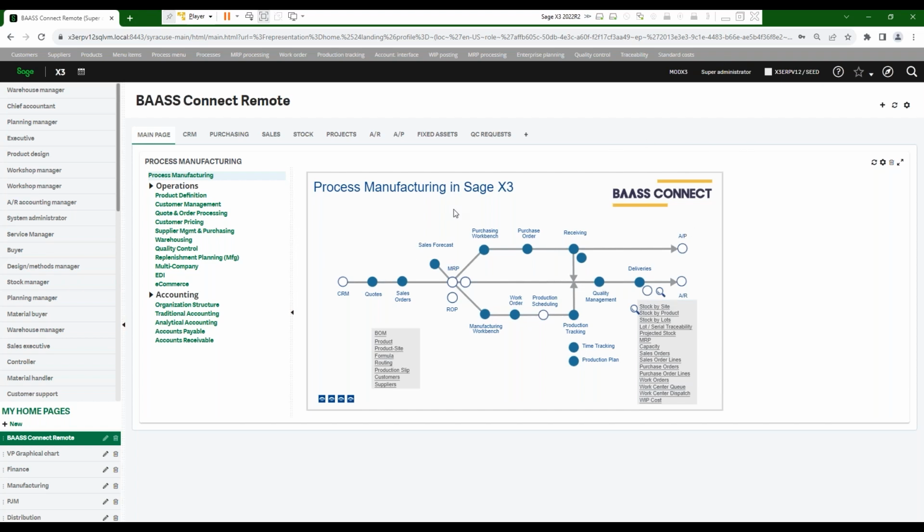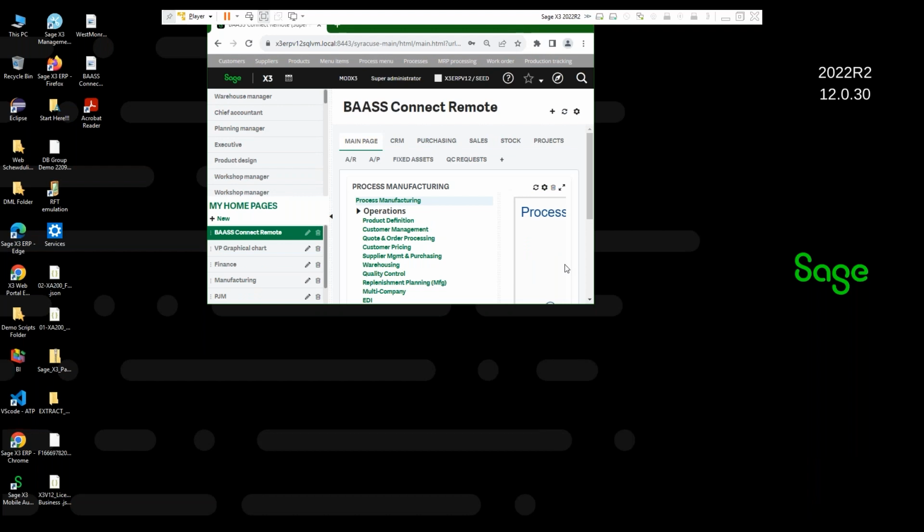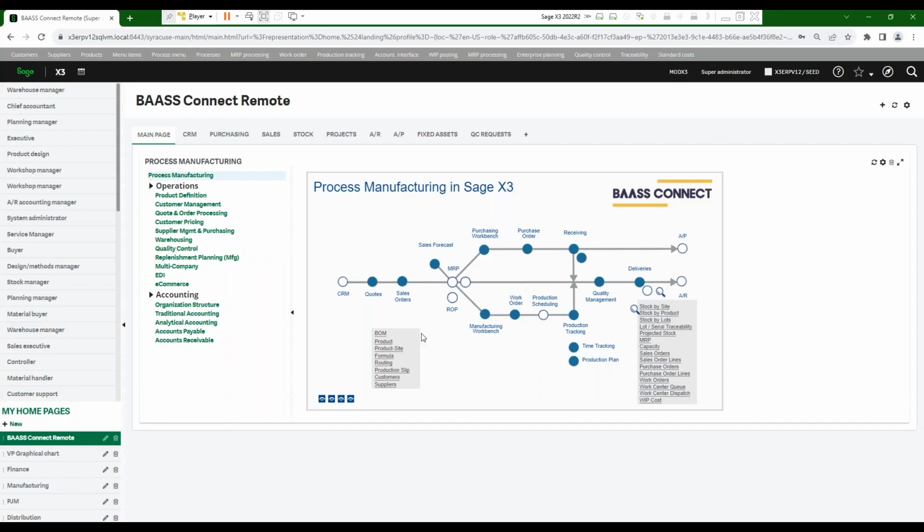So if I'm logging in through perhaps an iPad or a tablet or even an iPhone or an Android device, with any browser supported, the software would be responsive as well from a screen perspective. I don't need to log in via a full desktop.